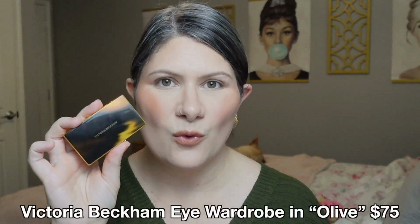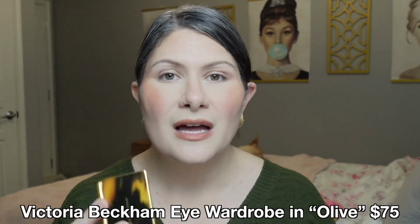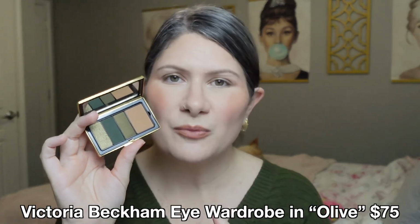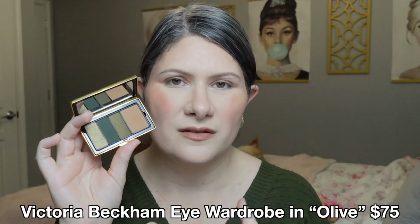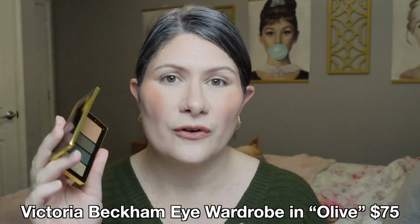All right, y'all, so before we jump into our swatches and creating our two looks, I want to do a quick overview of these two palettes. So up first, we have the Victoria Beckham eye wardrobe. Now these are going to retail for $75, and these are refillable, but not refillable in the sense that you can purchase the individual shades. You have to purchase all four because they come in one solid tray, and I'll show you what I mean in just a minute, but the refill does retail for $50.